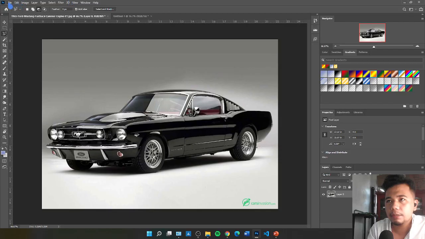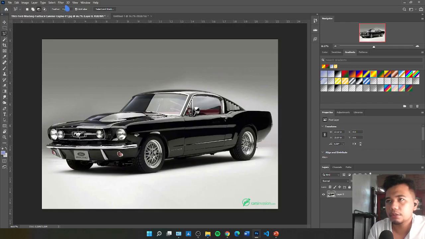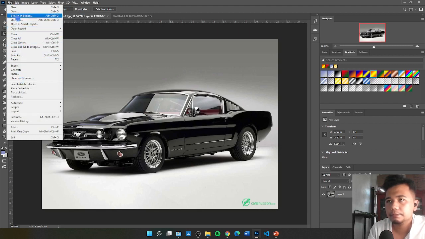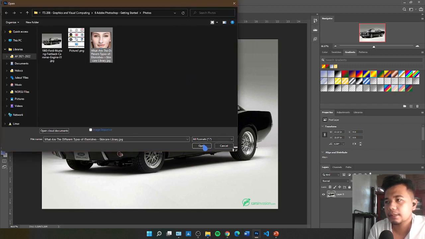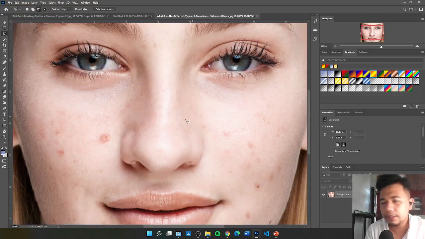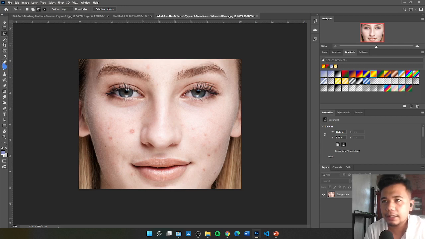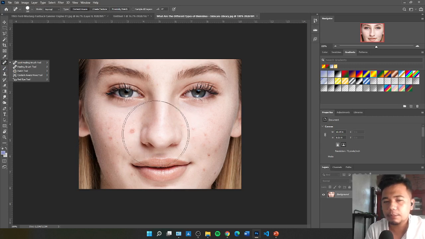Right, so let's open up a photo and we will try to use the Healing Brush tool. Let's open up a photo, file open. Okay, so let's try to zoom in. So we'll notice that there are some blemishes in the image. We can select the Healing Brush tool for us to be able to remove these blemishes, and I basically just have to click it, just like that. So it will try to correct some minor blemishes.